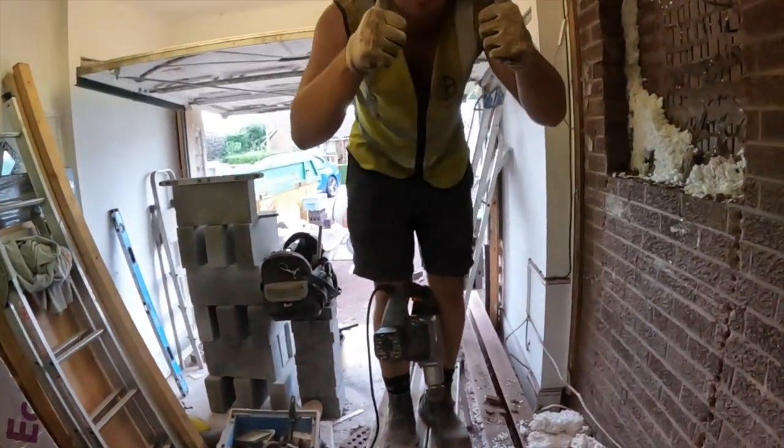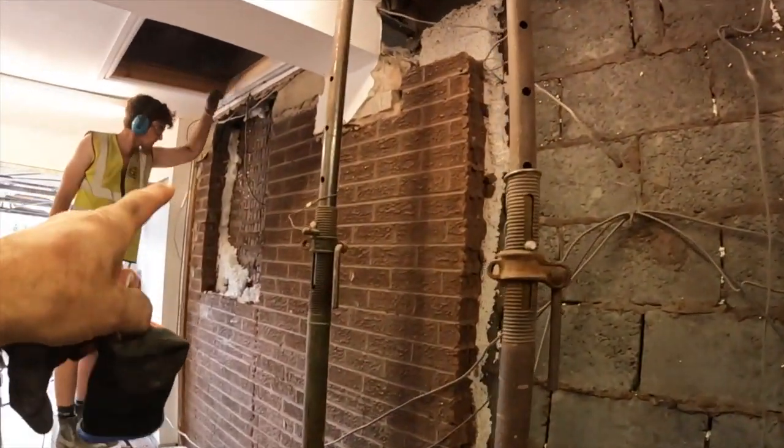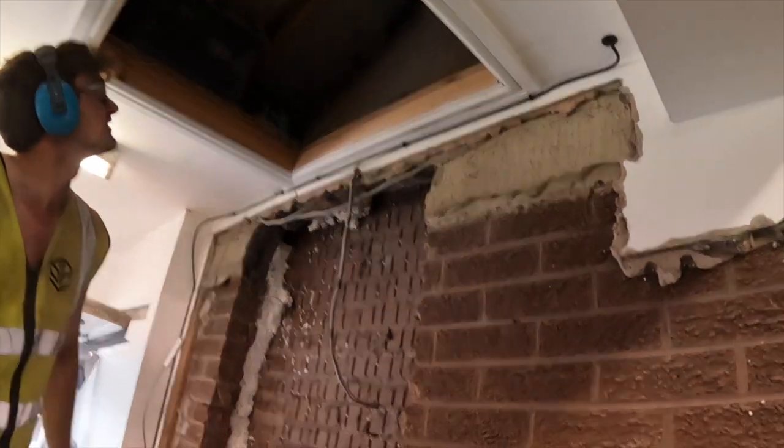After lunch, quarter to one. Welcome back. Alex has got this side down. So this is all open. That's ready for the steel going in. He's just started on the door. We're not propping this because it's got render above it. That's all it's holding up there, so it's not an awful lot of weight on it. No, and we'll see how we're going with that.